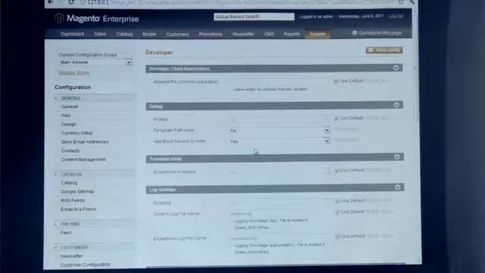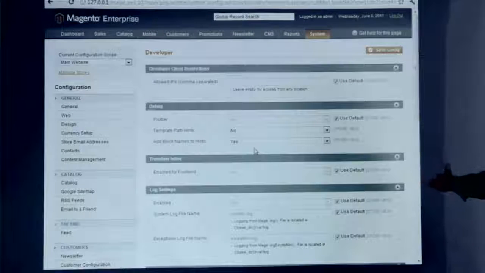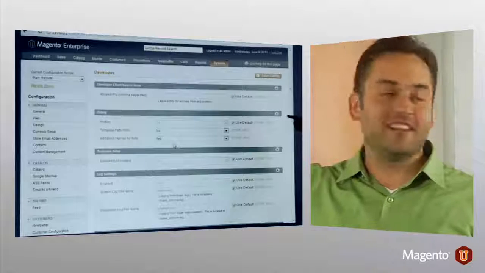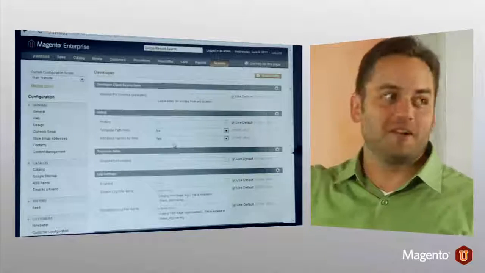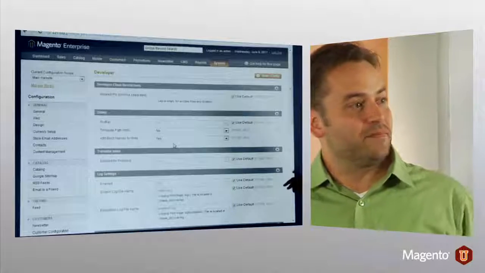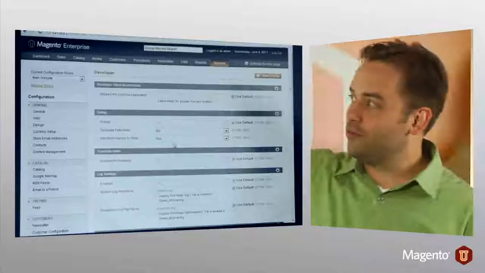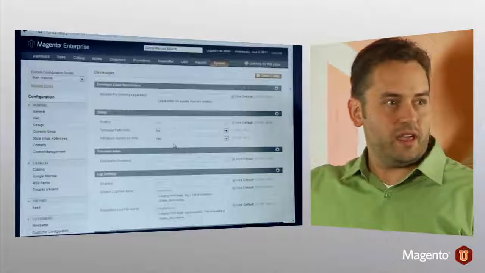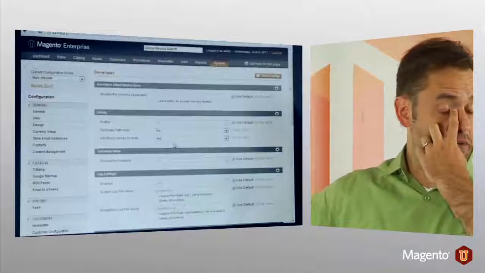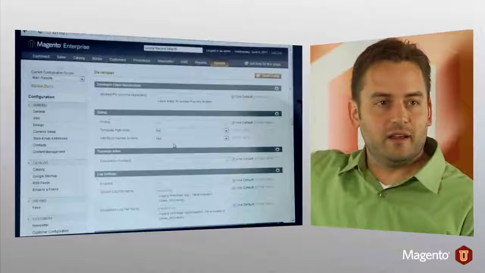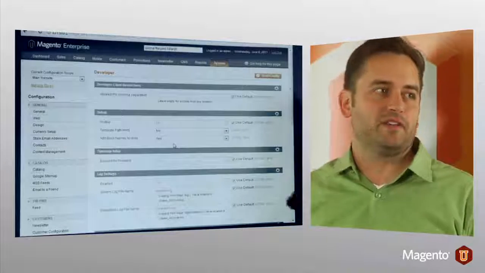I'm sorry, I didn't answer the question as to why you have to change it down. Because the admin uses the exact same rendering system as the front end. So if we set it in the default scope, well, the admin runs in the default scope, so we would have template path hints here. Incidentally, you could go into core config data and look for this path here, and just put that path in a configuration, because you're never able to set this value at a default scope. You could actually enable path hints in here.